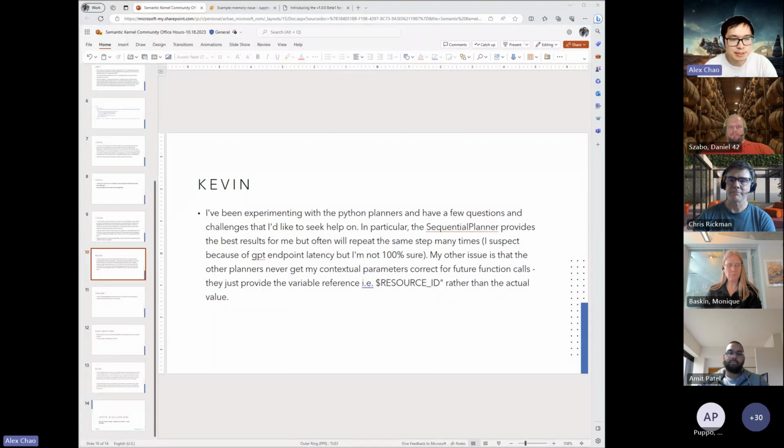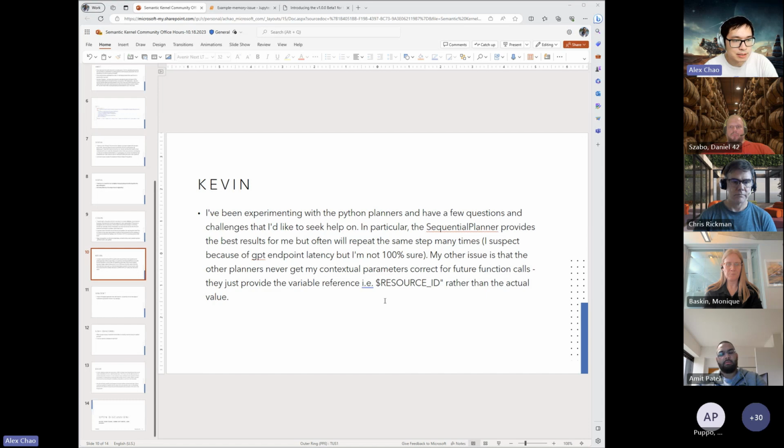But repeating the same step, that could happen maybe if your function names that you're importing to the kernel are very similar to one another. I'm not sure about that. I don't know if anyone else in the call has run into this particular piece.